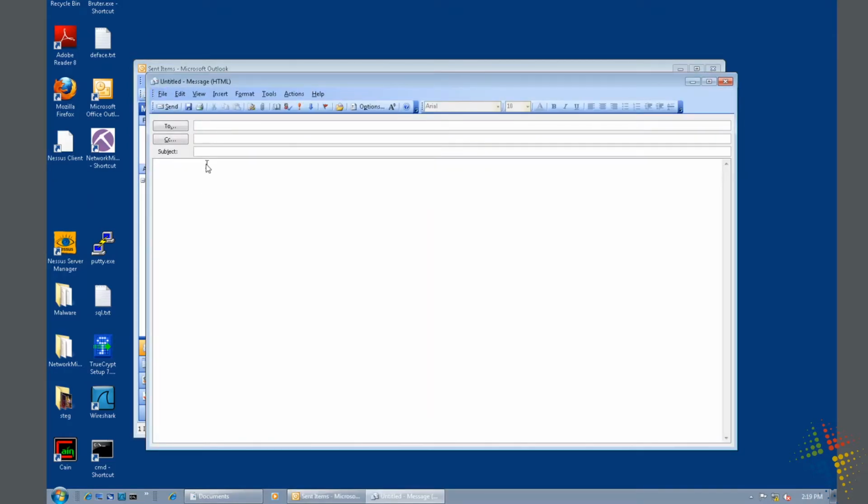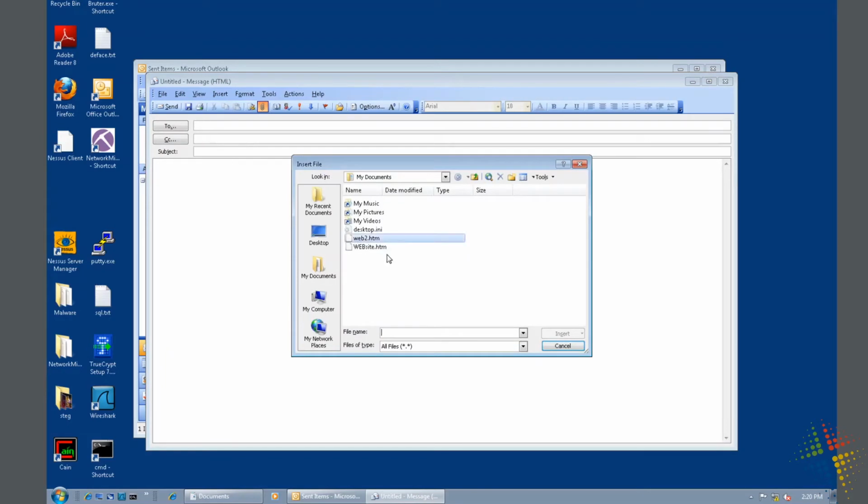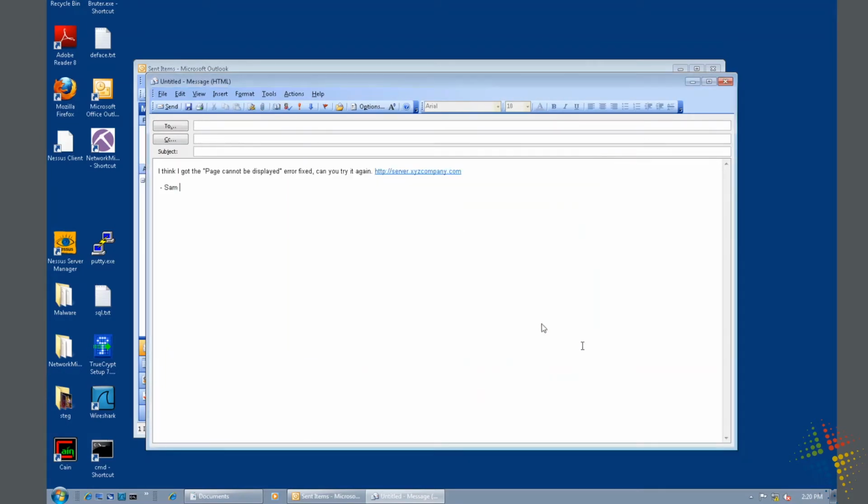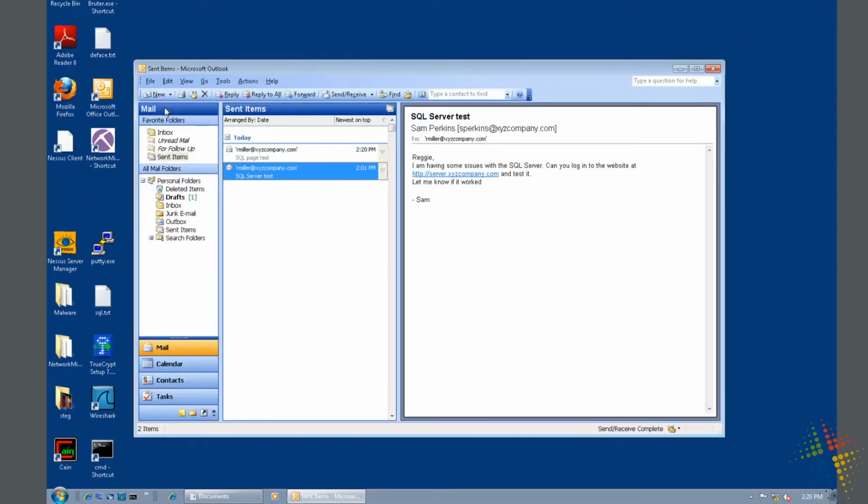New. This is going, let's see, insert web2 as text. And then this is going to R Miller, go at XYZ Company, and SQL page. If I'm a hacker, hopefully I'm putting more effort into my attack than this. However, assuming I've got quite a bit of good rapport with Reggie, Reggie may be expecting this message. All right, so now I need to just log in as Reggie and make him click this link.